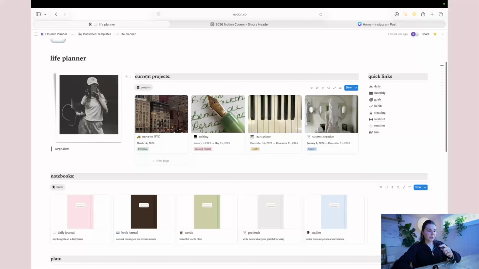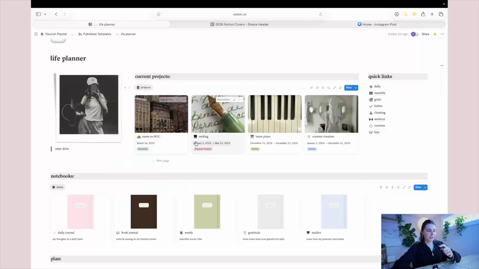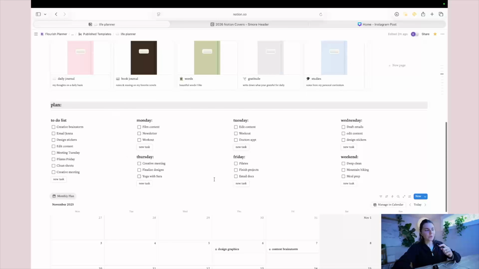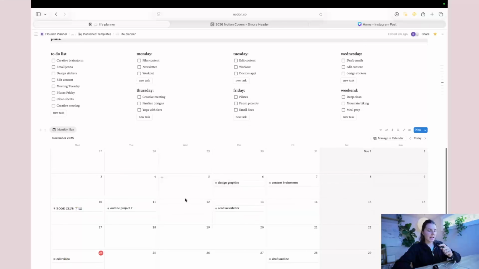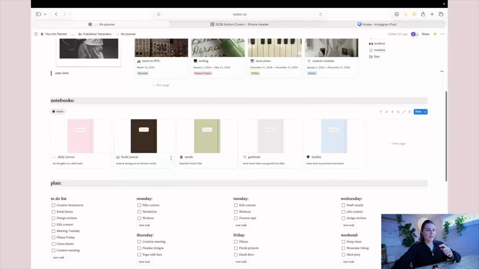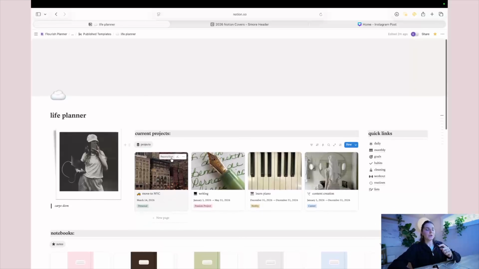You log into your Notion for the day, you can see your main projects, you can open these up and see the different to-dos that you have within each of these. You can journal a little bit or update any of your notebooks that you want. And then you come in and you check in with your weekly plan, you check in with your weekly to-do list, and you can just glance at your month to make your weekly to-do list. And then that way, everything that you need, your core things, are all right there in your homepage. And I just thought that it made it easier to stay in tune with your planner.